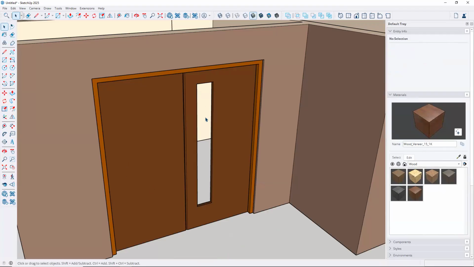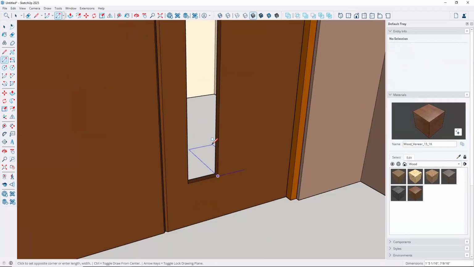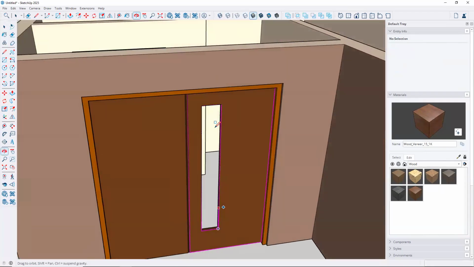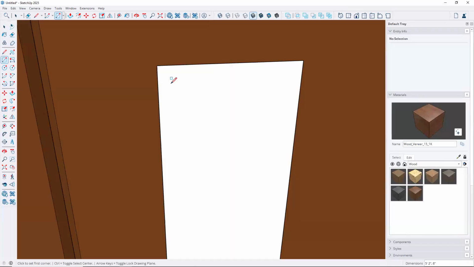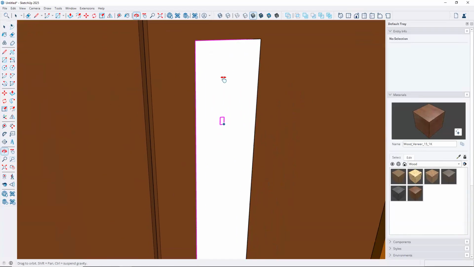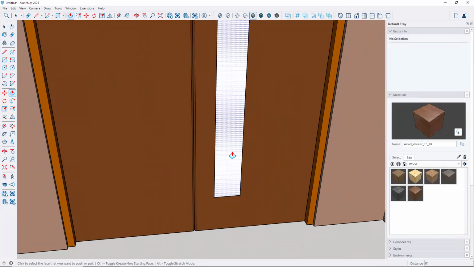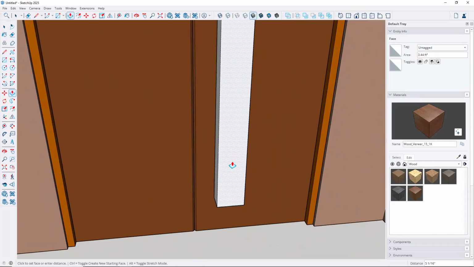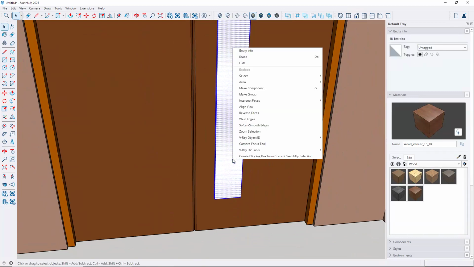And now I just need to put a piece of glass in there. So all I'm going to do is draw another rectangle here. And I'll start at this endpoint. Take it up. And I'll take it to this endpoint like this. It's not glass yet. So I'm going to type P for push pull, click on it. I'm going to bring it forward 1 inch. Actually, 1 inch might be too much, but that's all right. 1 inch, enter. Space bar, triple click, right click, make a group.